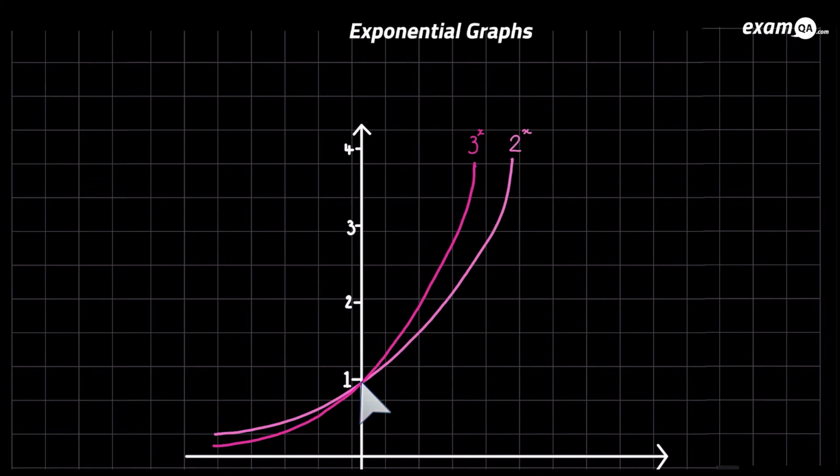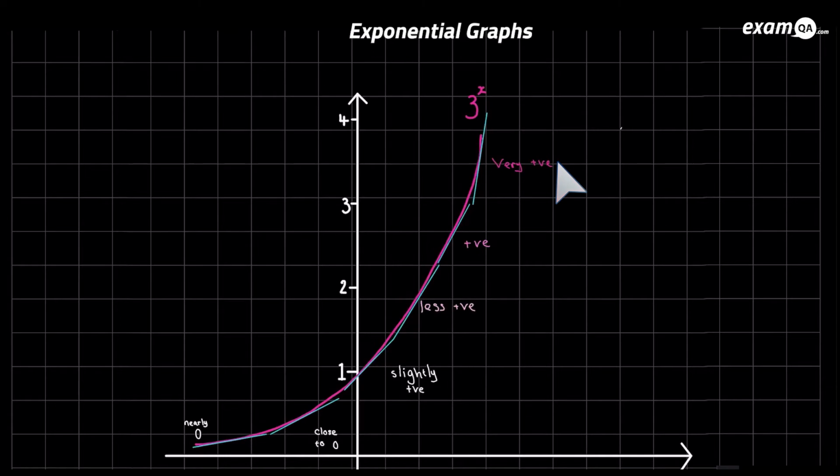Another thing you need to notice is it has the same asymptote. Again, the same thing applies. There's no power you can raise 3 to which will come out as 0. So 3 to the power x will never be 0. Hence, it never touches the x-axis. And we have an asymptote at y equals 0. Of course, y equals 0 is simply the x-axis. Here we've got 1.5 to the power x, and that graph is less steep. But like we mentioned, it passes through 1 on the y-axis, and it also has an asymptote. There's no value of x you can choose to make 1.5 to the power of x come out as 0.